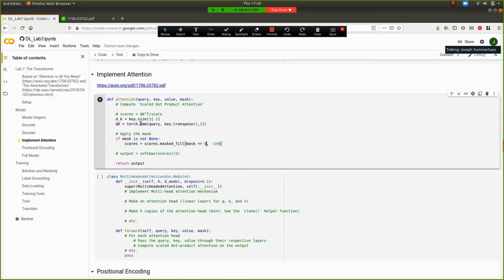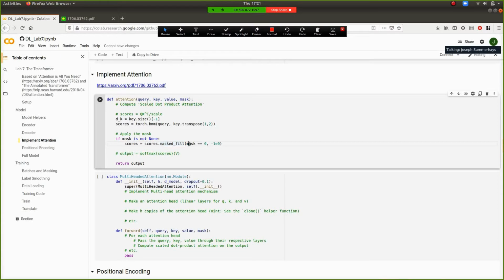Wait, what? So I called this thing QK, but the filled in code is calling it scores. Makes no difference, so I guess I'll just call this scores as well. So all this is doing, what is this doing? That's a good question. Oh, I see what this is doing.